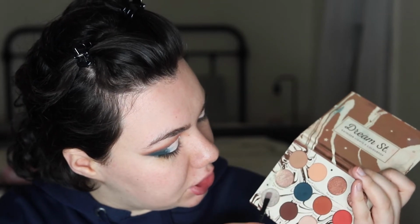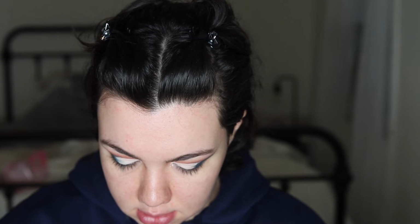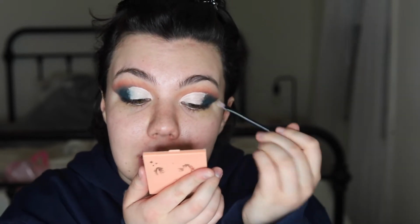Alrighty, and I'm using this teensy little LA Girl brush to go into Kaleidoscope. I can't believe that there's 3 rose gold shades in this palette and I didn't get any of them. That literally defies mathematical odds. Oh my god, this concealer is creasing like crazy.